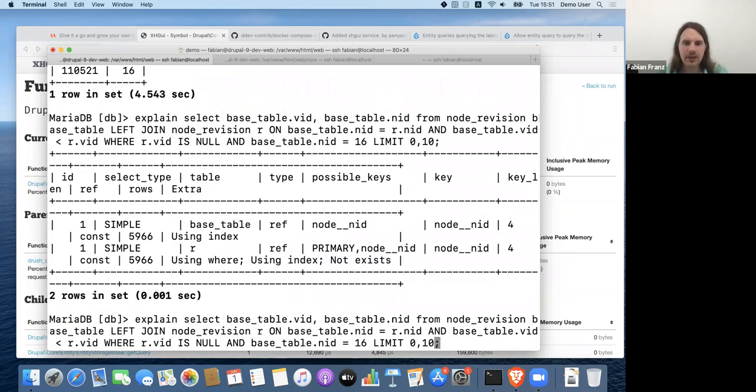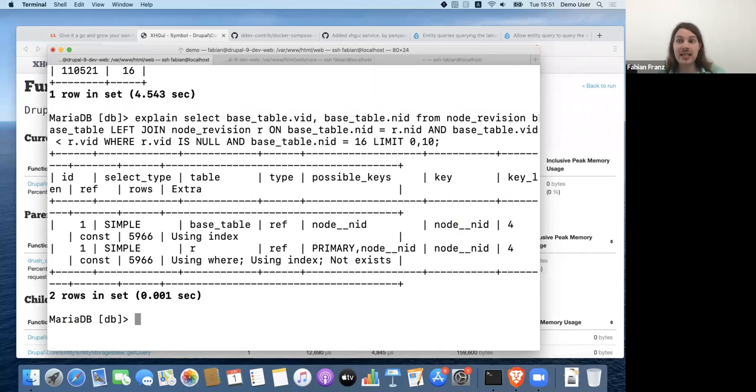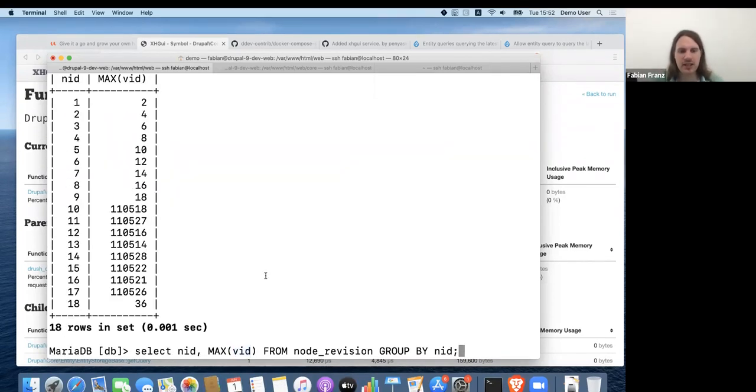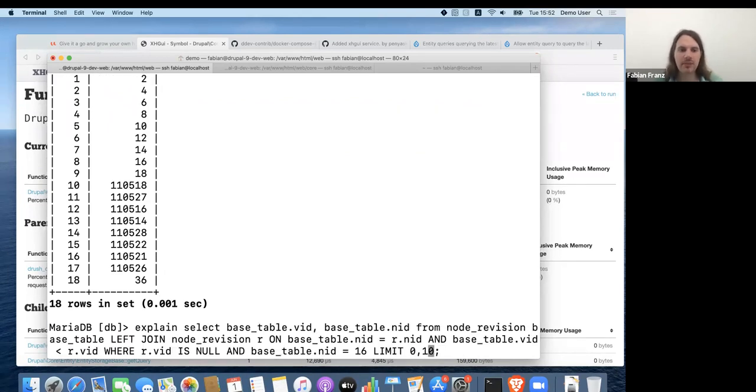The reason this kind of query is so slow is because we cannot really optimize based on the idea that we have the node ID already. Essentially it grows quadratic based on the number of nodes and the number of revisions, because a self join on a table and then is null is performance wise not a good idea. But the problem is this max revision ID would also not work, because we really want to filter this whole query based on that.